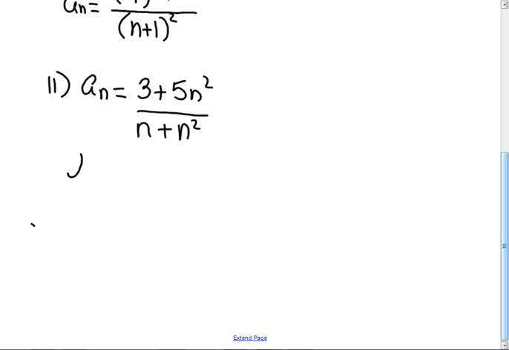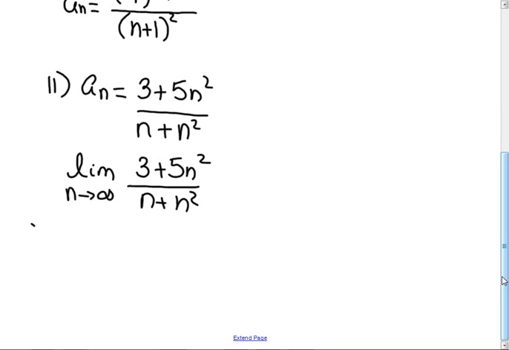All I do is take the limit, which we put plus signs in here, as n goes to infinity of 3 plus 5n squared over n plus n squared. And remember that when n gets big, all that matters is this. n's got to be really big for that to happen, because you do have some other factors there. But when n is into the trillions and trillions and trillions, it's going to 5.